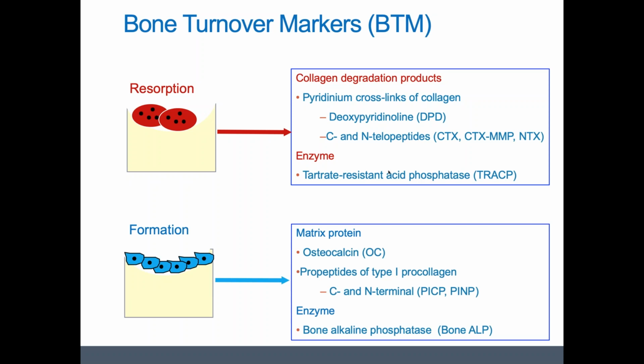Now, although there are several choices for bone turnover markers, the IOF and IFCC have proposed that we consider CTX and P1NP as the reference markers. This doesn't mean the other markers are of no value. It just means that when we're doing our research, we should always make sure we do these two so that we have data on something.